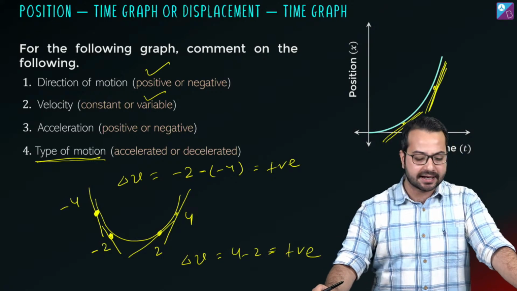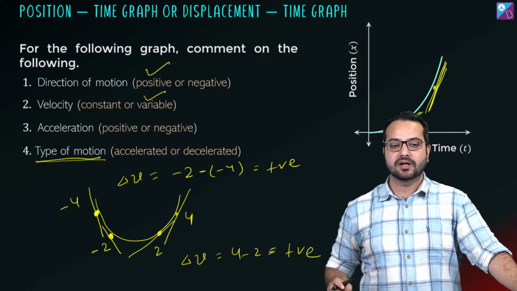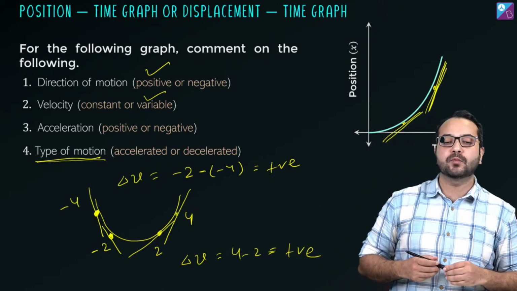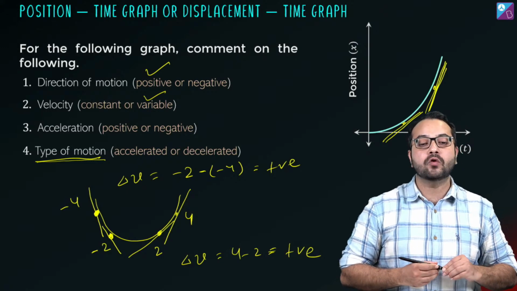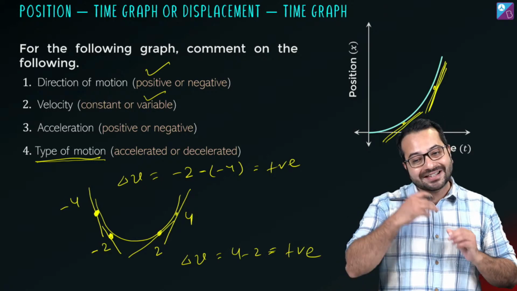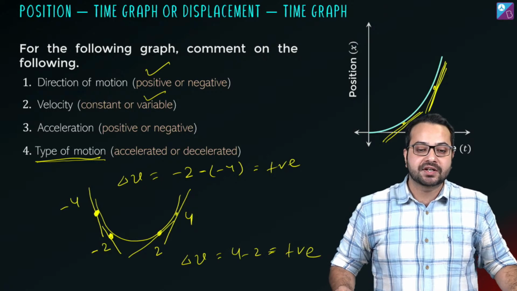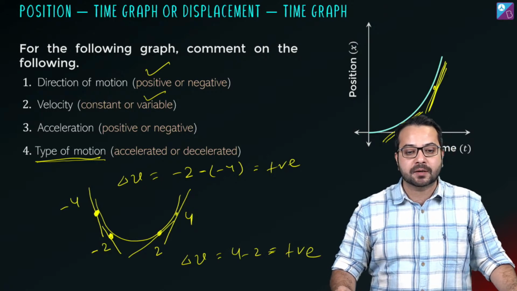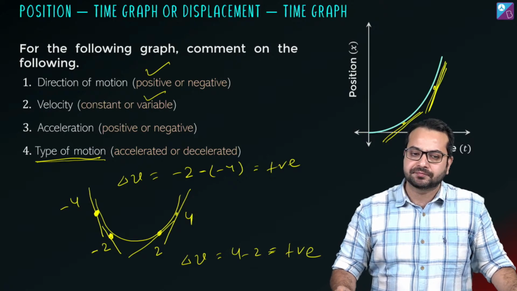Swastika is saying accelerated. Alright, yes Swastika, you're right. But tell me the reason. Why do you think this motion is accelerated? I know you can figure all these things out, but I want to go in a lot of detail. पूरा concept मुझे clear कर देना है कि कभी आपको इसमें problem हो ही नहीं. Disha Bhatt is saying slope either positive or negative. दिशा समझ में नहीं आया मुझे.